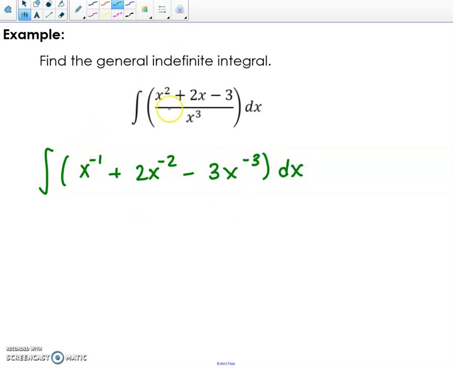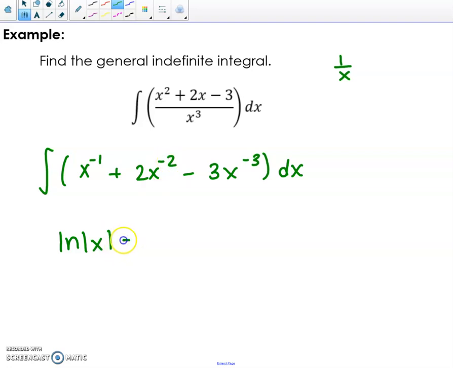When you have x to the negative 1, that's the same thing as 1 over x, and we know that that is going to be ln of x. If you try to use the reverse power rule, you're going to get an exponent of 0, and that should be kind of like a bell and whistle here that that's something weird about that, so we're not able to use the reverse power rule. So we'll have the ln, absolute value of x.